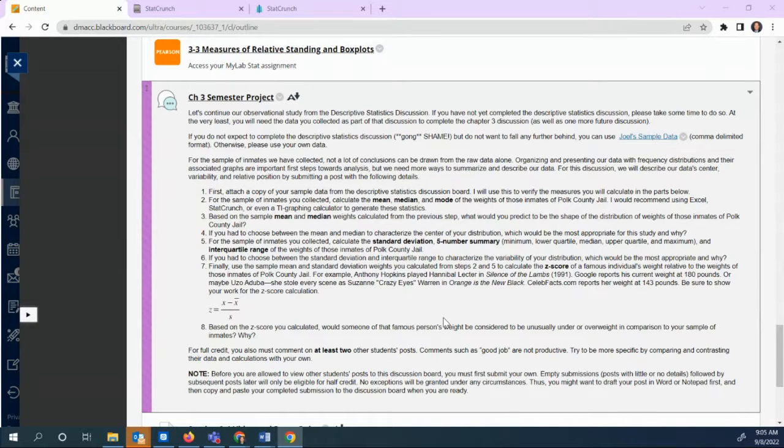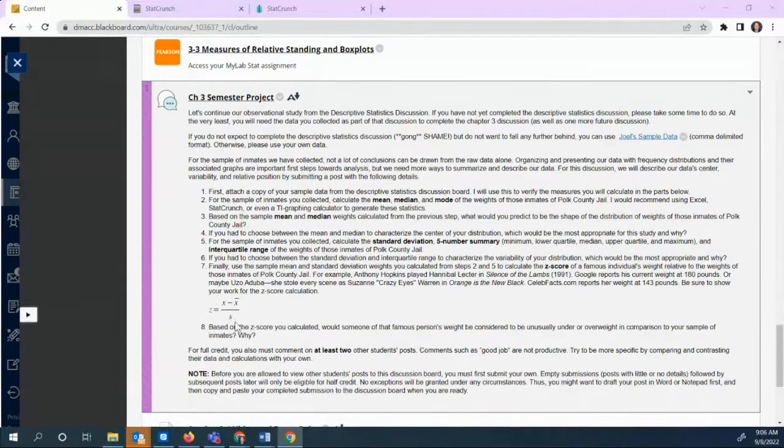Okay, cool. You can look up his weight, and it says on here it's 180. Maybe it's changed, so you can Google it again to see if they've updated it. Really, you're just going to compare a person to the sample mean and standard deviation. So do you see this formula? z equals x minus x bar over s. Yes. So x is the data point, so if it's 180 or whatever the person is, x bar is the sample mean from your group of 30, and s is your sample standard deviation.